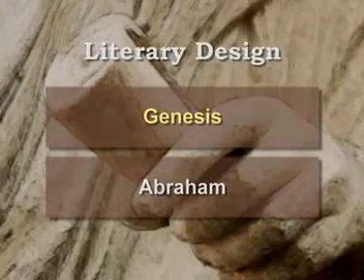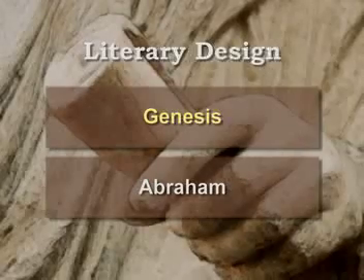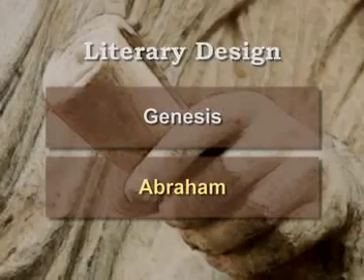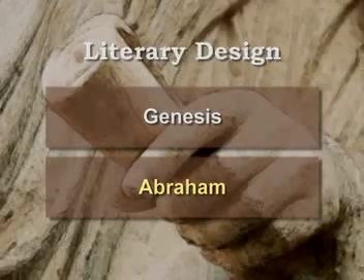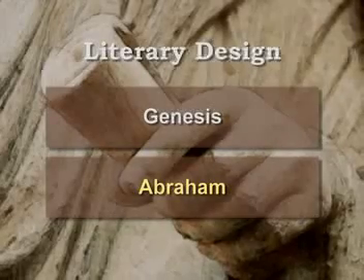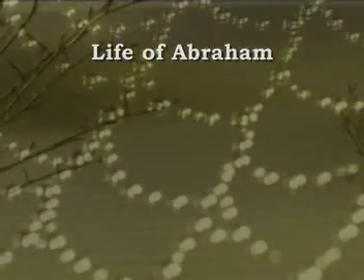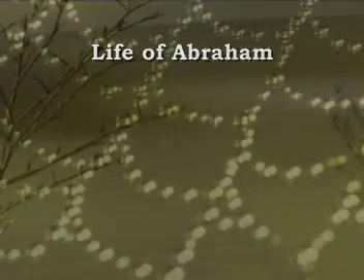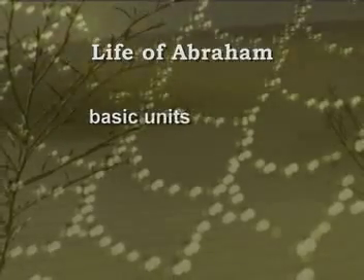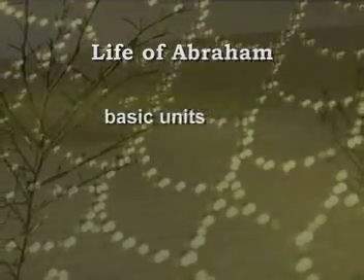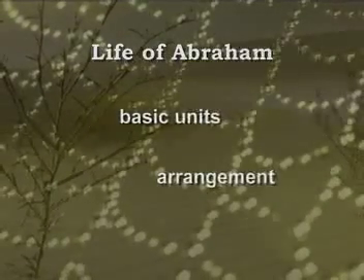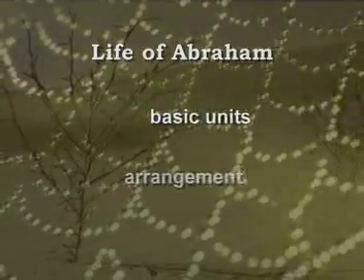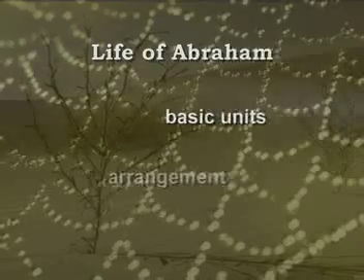Now that we've seen where the life of Abraham fits within the overarching structure of Genesis, we should turn to our next concern: the structure of Abraham's life in Genesis chapter 11, verse 10 through chapter 25, verse 18. To explore the structure of Abraham's life, we'll look at these chapters on two levels. On the one hand, we'll simply identify the basic units or episodes of Abraham's life. And on the other hand, we'll examine how these various episodes have been arranged into the portrait of Abraham we have in Genesis. Let's first identify the basic units or episodes of Abraham's life.